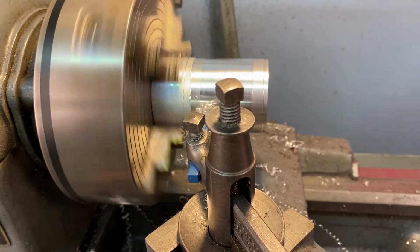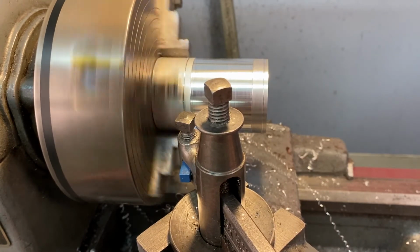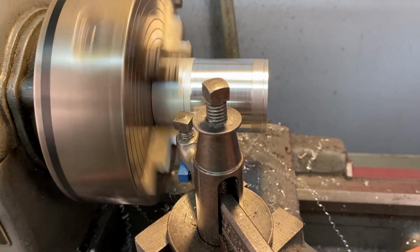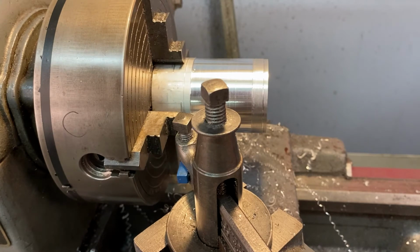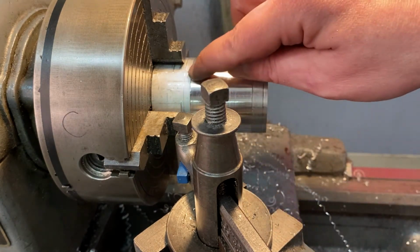Now you can see the swarf is building up. You do not want to grab that with your hands. You want to make sure that doesn't ball up and create a blockage and then possibly damage your workpiece and dislodge your tooling. I'm going to back off right away. And I'm well clear of that groove that I put in there. I could go a little bit more, but I just want to stay clear.